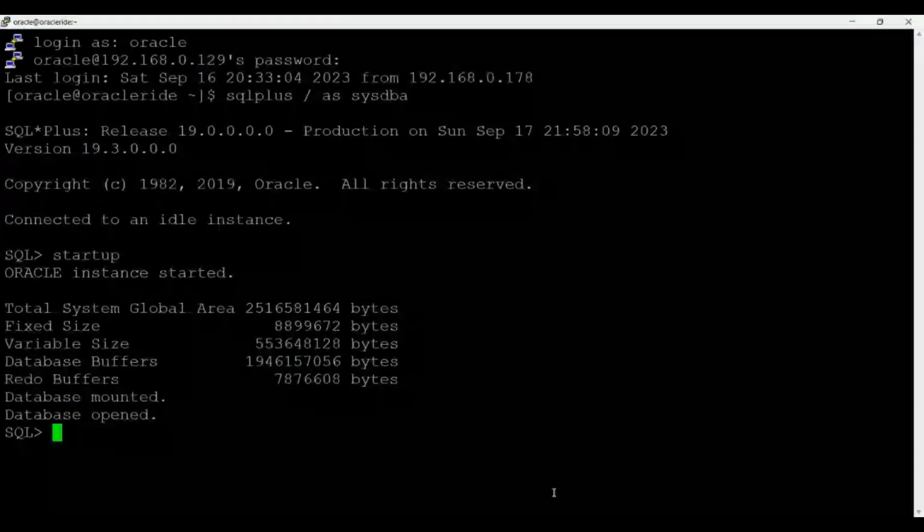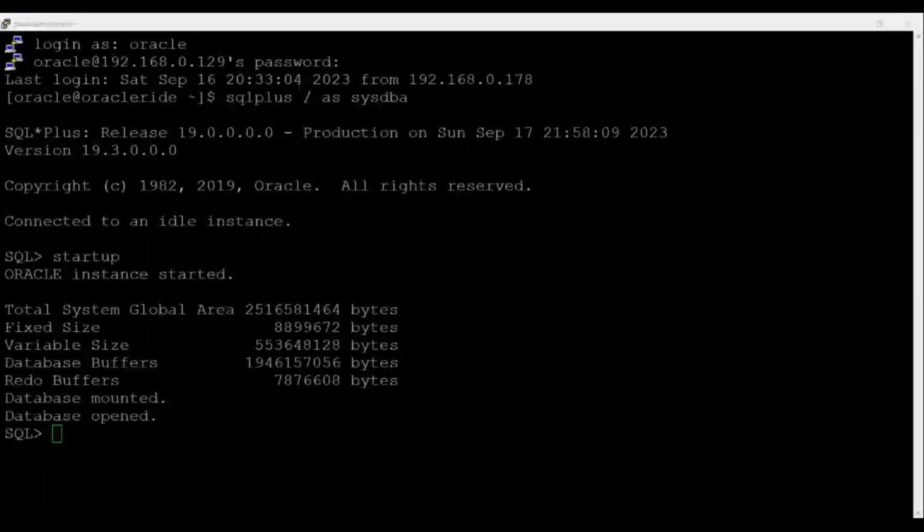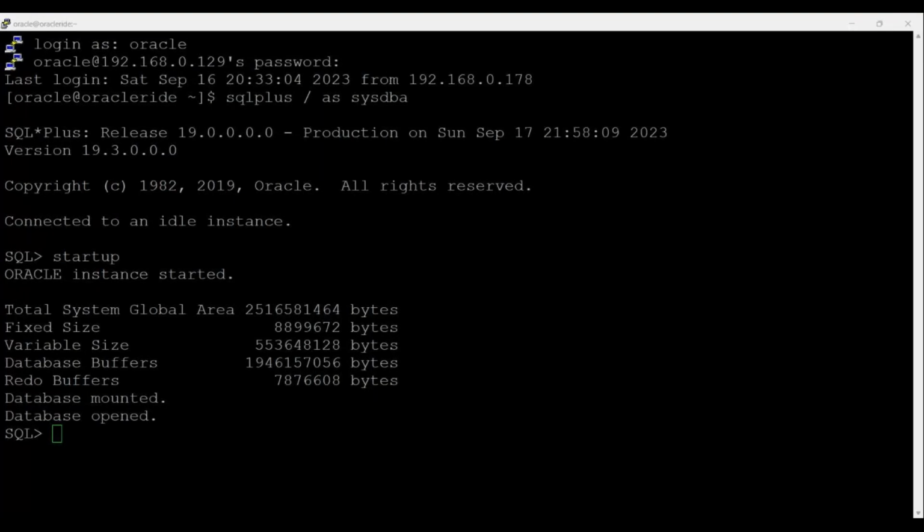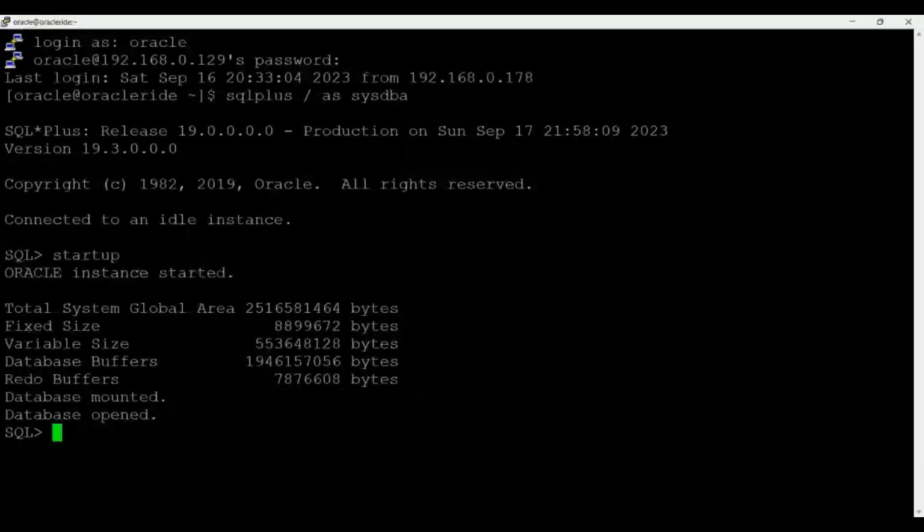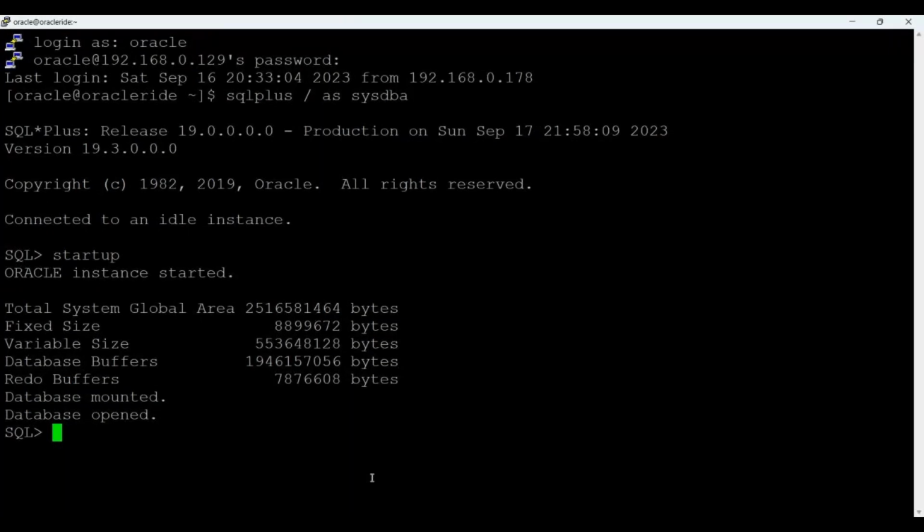So this is my database, and the first thing: where are the RMAN binaries? Can anyone tell me where the RMAN binaries are? How will you check? Which command?